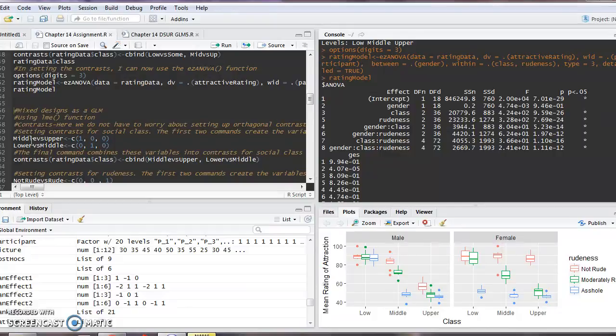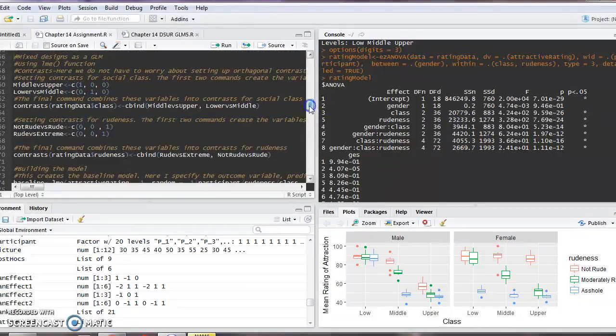So this is the multi-level linear model approach. With this approach, you don't have to worry about setting up orthogonal contrast, since you're not really worried about using type 3 sum of squares. And then you don't have to worry about sphericity. So there's 2 less things that you have to worry about. So you're pretty much just good to go. But really, I'm not going to talk too much about this one.